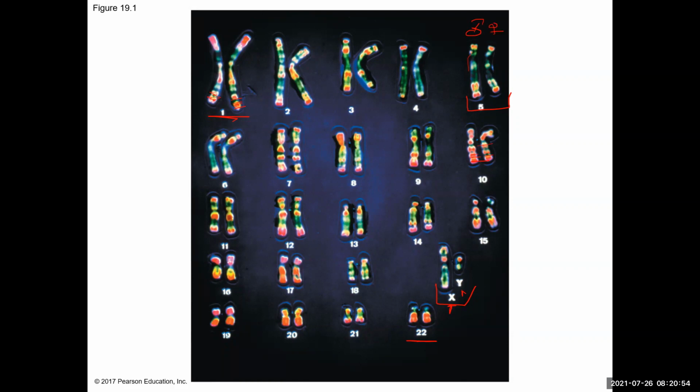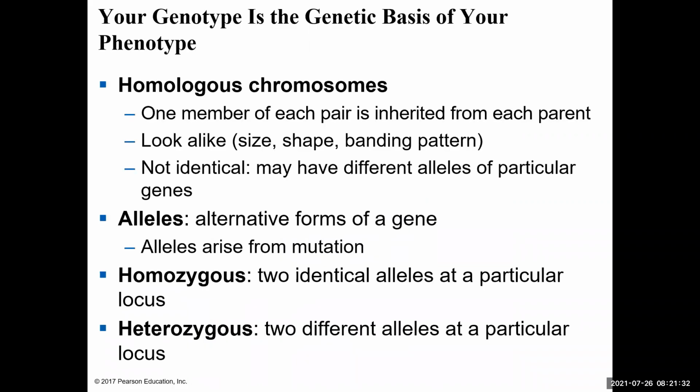Because each chromosome is contributed by a different parent, just because it's the same gene does not mean it's the same version of that gene. The different versions of the gene are known as alleles. For example, the father could have passed on the brown eyes version of the gene, and the mother could have passed on blue eyes. The combination of those alleles is going to determine what the offspring looks like.